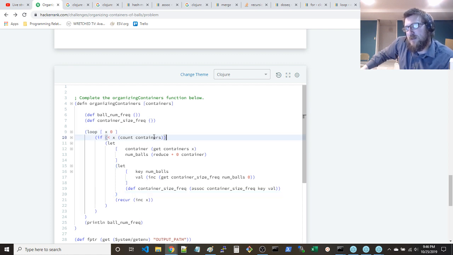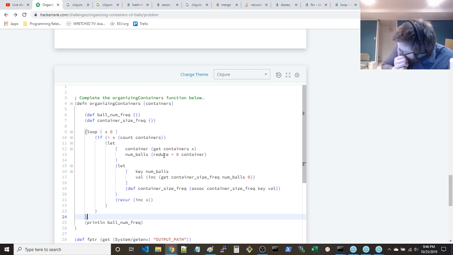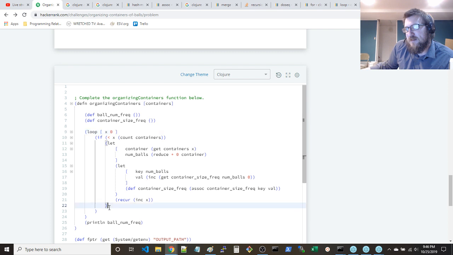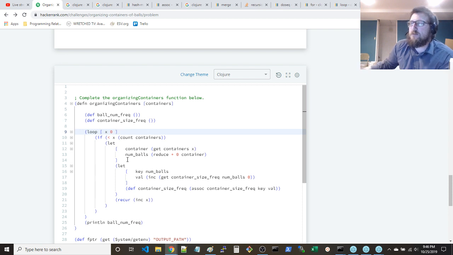For starters, this feels like I've got side effects doing this. That's one thing. The other thing is I still need another loop for the other hash map. So do the same thing again, I guess. Interesting.